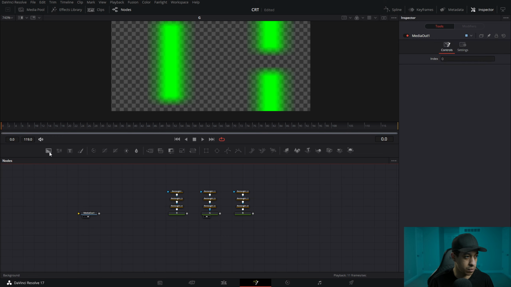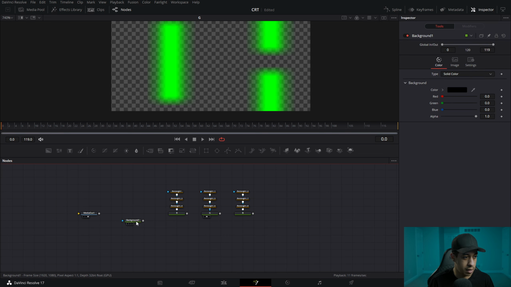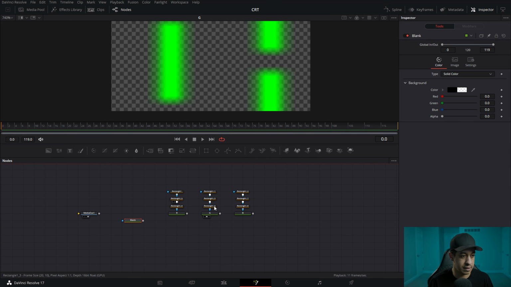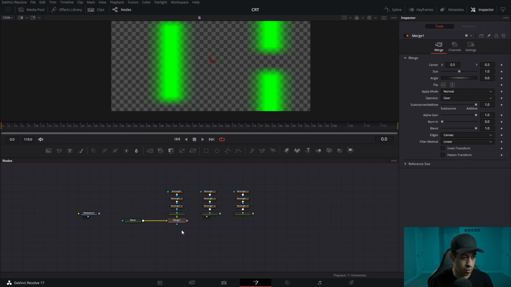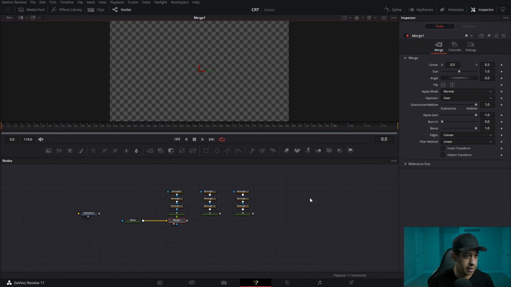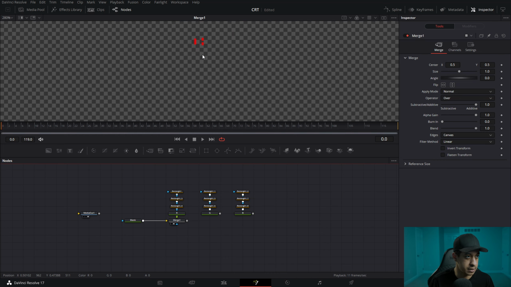All right, so next we're just going to grab a background node, and we're going to empty out everything. And for now, I'm just going to hit F2 and say blank, just so I know that's the blank one. And we're going to connect these up by dropping this onto here. And now we see this, if we look at it like that, okay, you guys can't see anything.